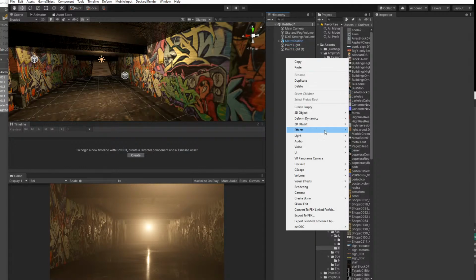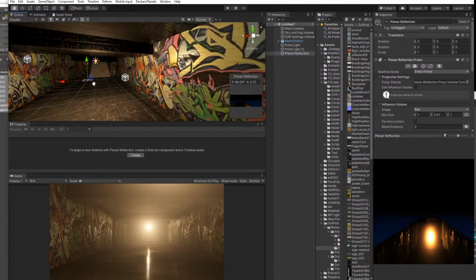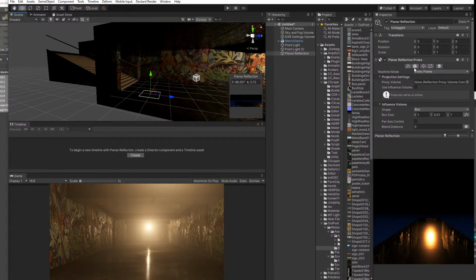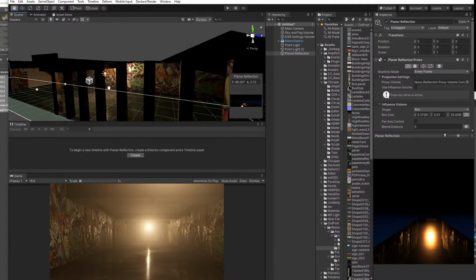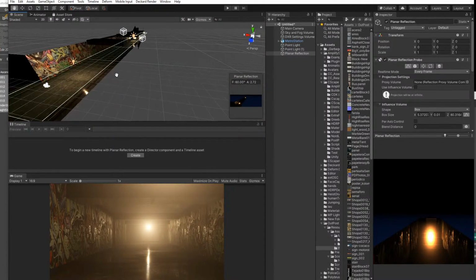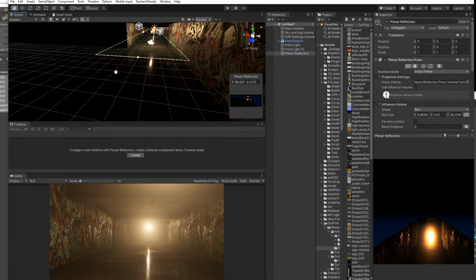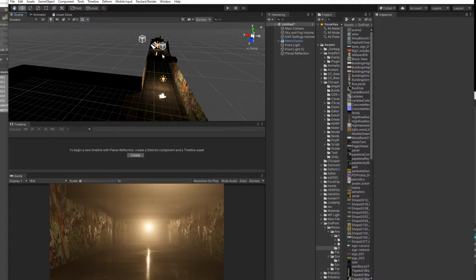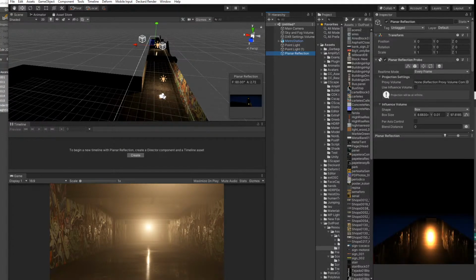One of the things, okay, yeah. Then I want to add some light planar reflection probe. Planar reflection probes are pretty good, but they're a little bit heavy in Unity, because they require you to render the whole scene two times. But in my case, it isn't a problem because I'm not going to use real time graphics. I only have to render this thing in one second in post processing.